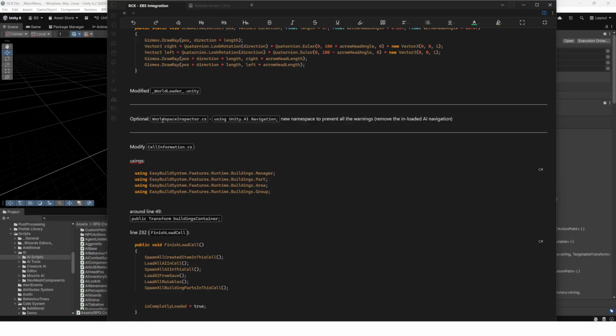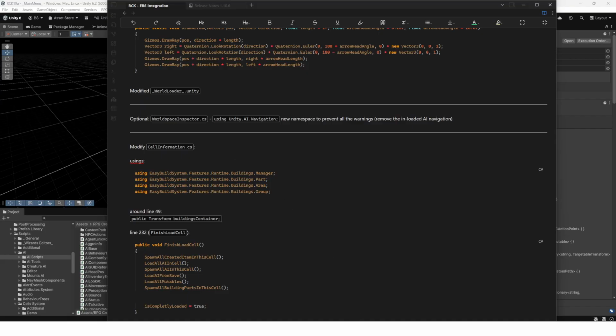Then there are a bunch of warnings in the RCK because it's duplicating the Unity navigation because of an old system. So this is an optional thing. It doesn't really have to do with the Easy Build System, but I like to do it so these warnings go away.